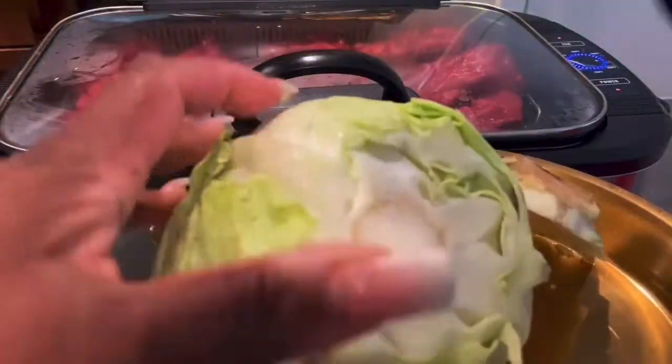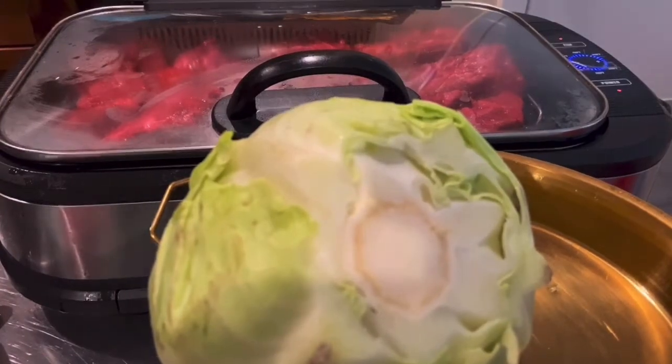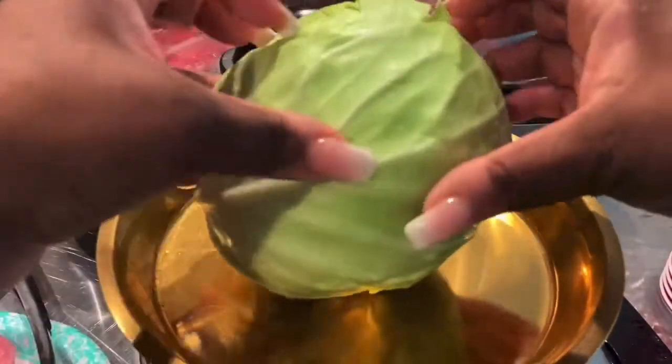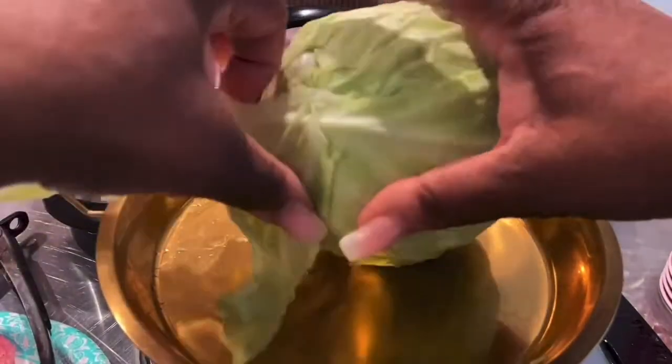While I wait for my neck bones to grill, I'm going to start preparing my cabbage to be grilled. So I'm going to cut off the top. I'm going to peel off maybe one or two layers on the outside. And then I'm just going to slice it up and have it ready to go once my neck bones are done grilling.